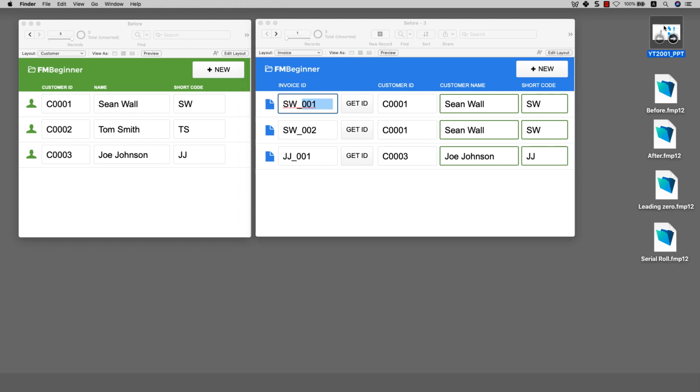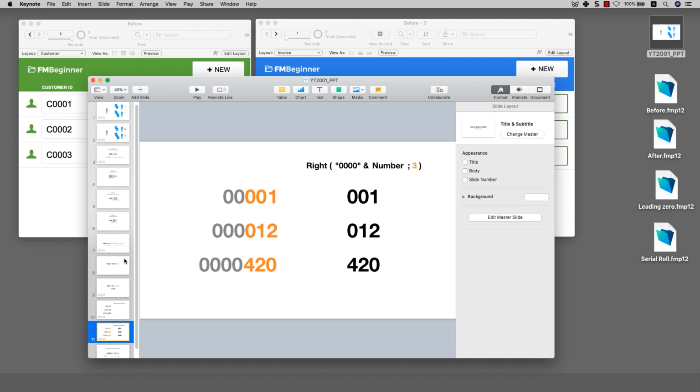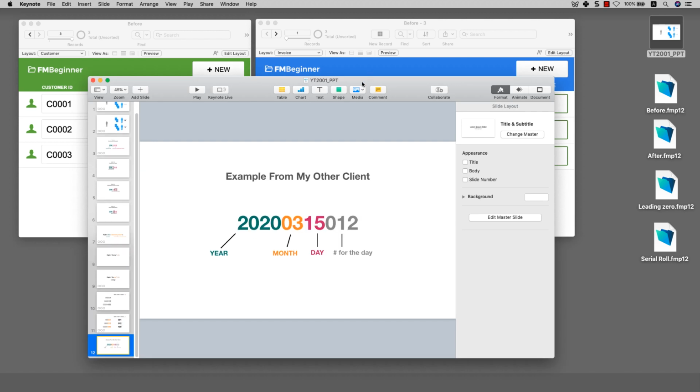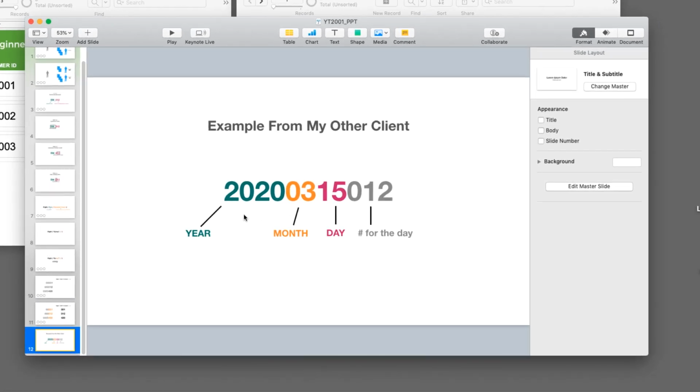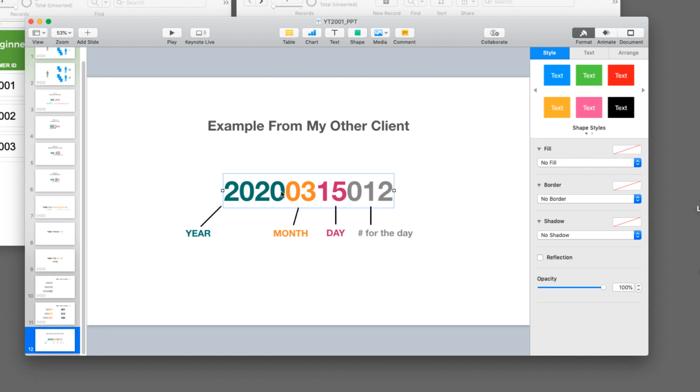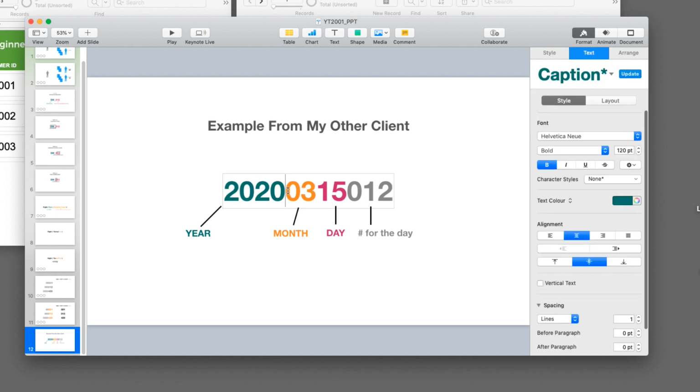And for one of my other clients, he actually used a structure that looks like this for his type of invoice. So basically he does something like this for each of his retail orders. So 2020 03 15 012. So basically the first digits are the year, the month, and the day, and also the count of invoices for that day.